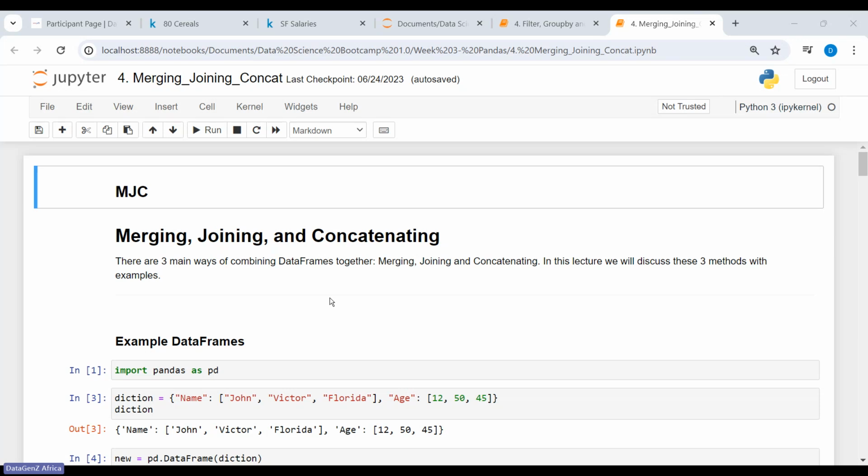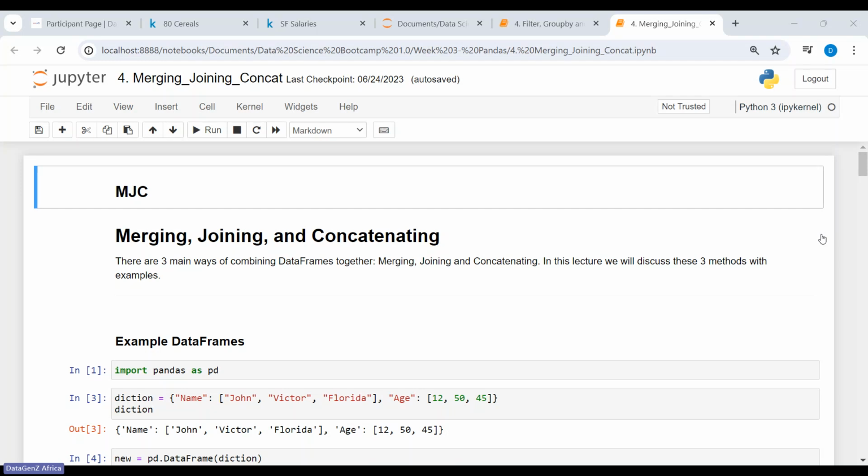And so the idea of combining tables when you want to do your analysis is very, very key. You have to understand how you combine records, when you combine records, at what point, and how relevant the combination of the records is to what you're doing. So all of those things, that's what I'm going to explain in merging, joining, and concatenation.